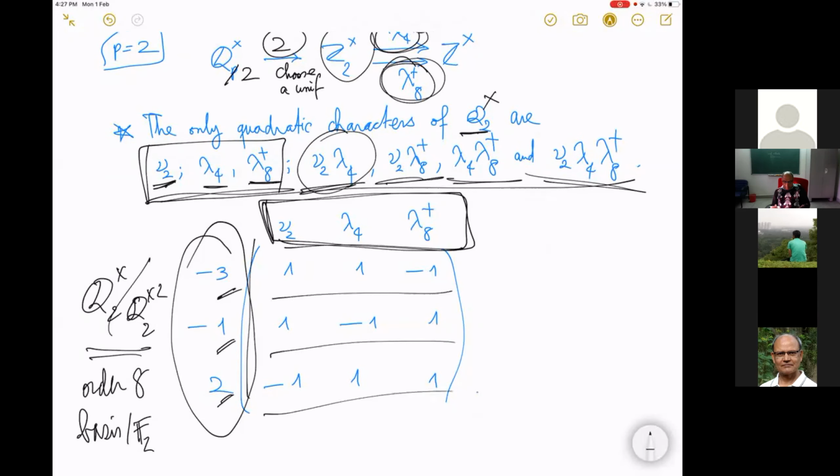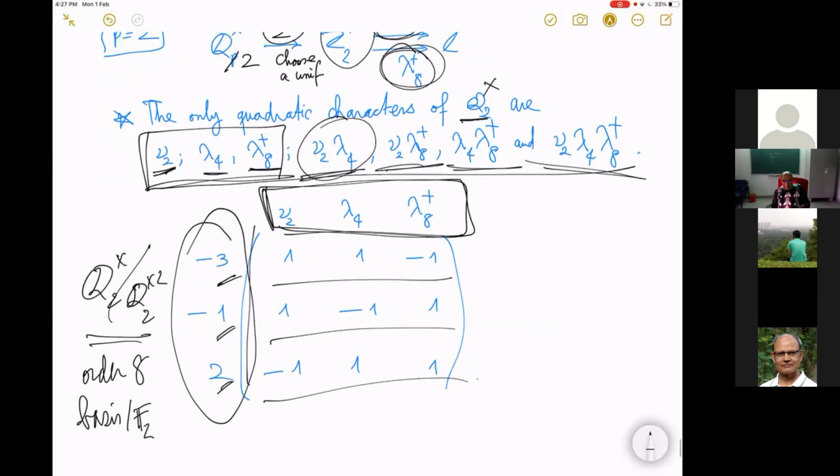Anyway, here are the values of these three quadratic characters on these three basic elements. So this is the matrix. And I believe that this is all we had done in the first 4 lectures. Of course, we had proved all these things, but those who had not been able to attend or follow what we had done in the previous 4 lectures should now be in a position to follow the remaining course.